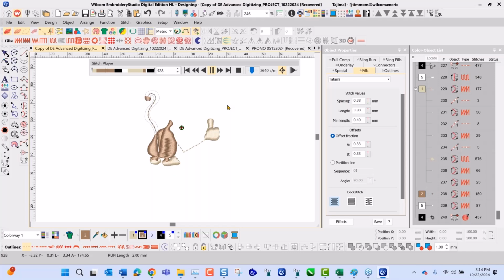So when we're looking at this type of advanced digitizing, this is what we have to do in situations like this. And this is how your skill level will increase as you continue to work inside the software. With the training and everything, if you're not there already, you will get there. But it's a process as it goes through. And watching this stitch and then watching it run on the embroidery machine is priceless.